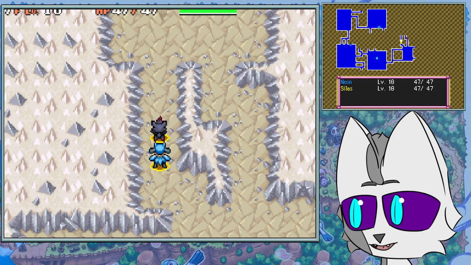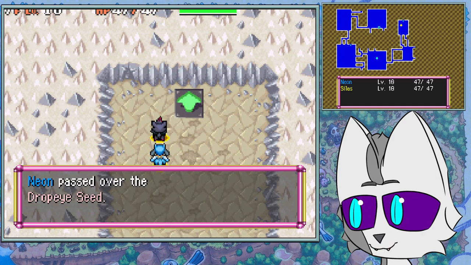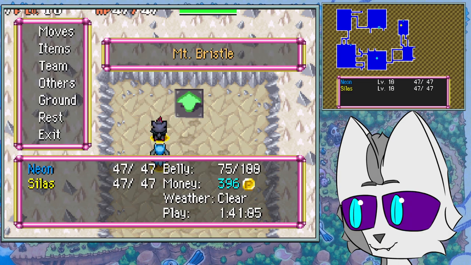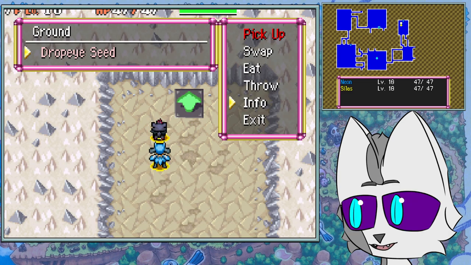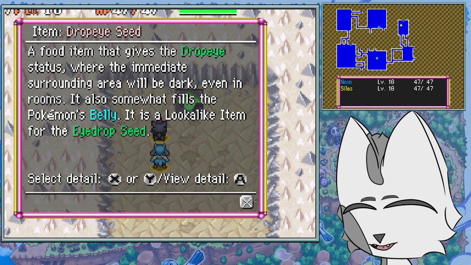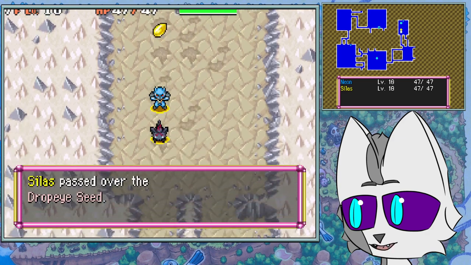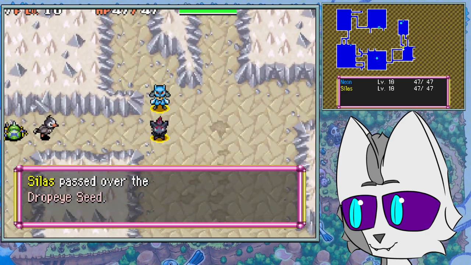There should only be two floors left, specifically ninth. Ah, yeah, ninth is the one they said. Well, Zoras and Zorak are glass cannons. Maybe, but they annihilated my poor boy. Even my Silas. But what's a drop eye? A food item that gives the drop eye status, where the immediate surrounding area will be dark, even in rooms. It also somewhat fills the Pokemon belly. It is a look-alike item to the eye drop seed. I found the look-alike before the actual one.